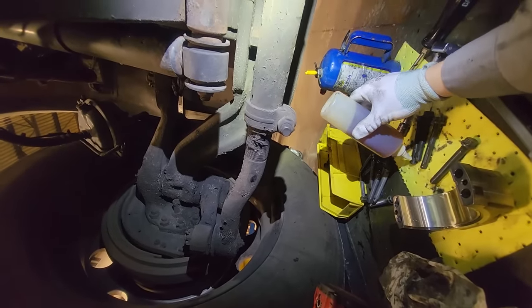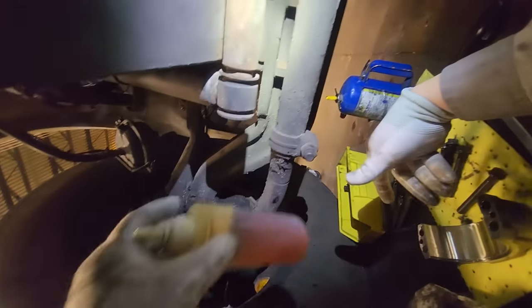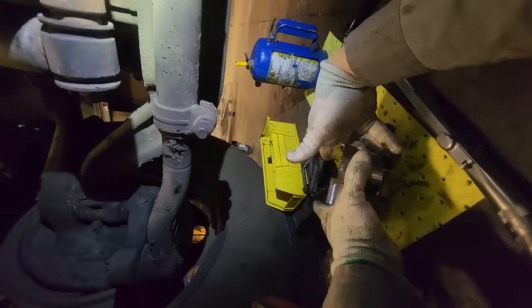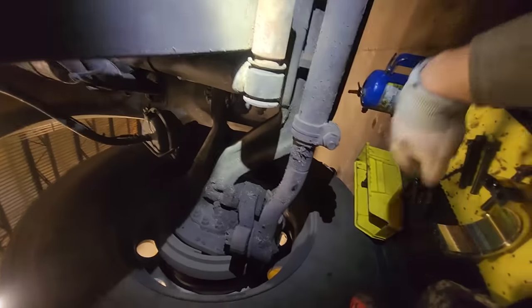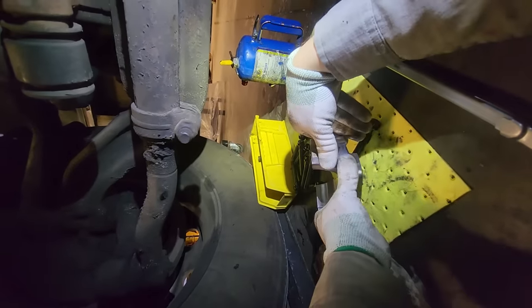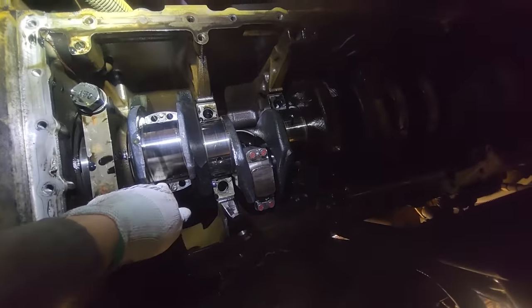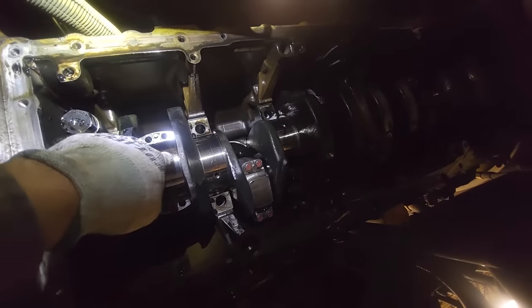One of the most expensive things on this repair was I ordered all new rod bolts for the customer. You can reuse rod bolts. It doesn't say you have to replace them, at least on this engine. But since there were no torque stripes, I have no idea if he had over or under torqued the old bolts. So even though it cost some money to replace the bolts, it's probably a lot better than throwing a rod. So if this had been a factory built engine, I probably would have just reused the rod bolts.